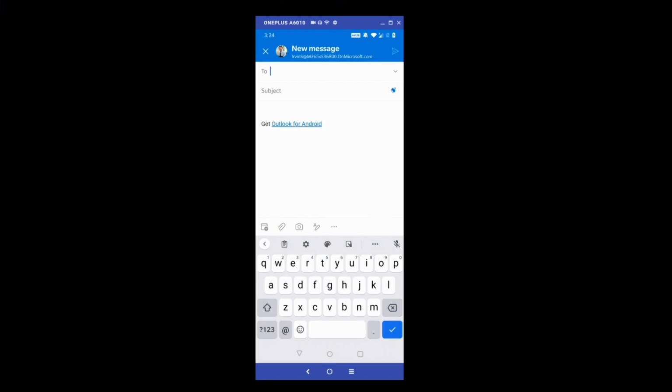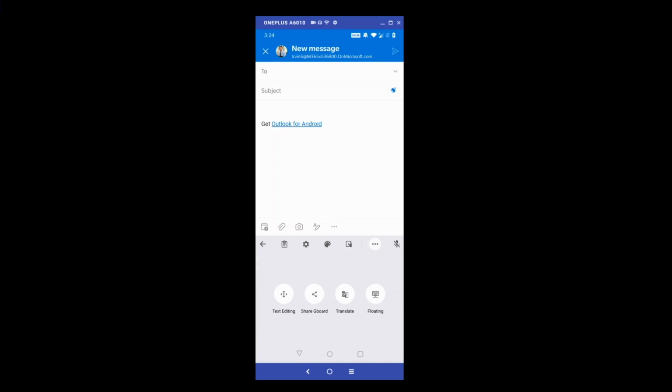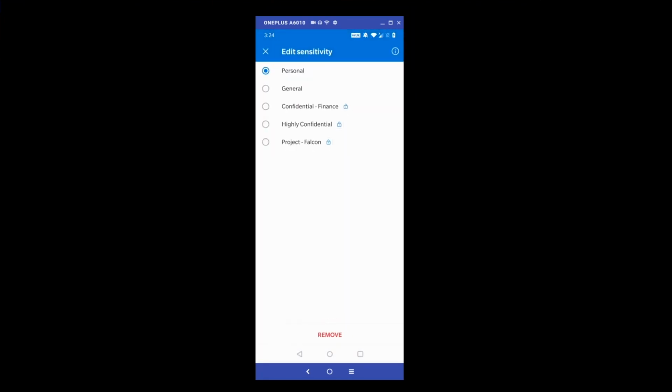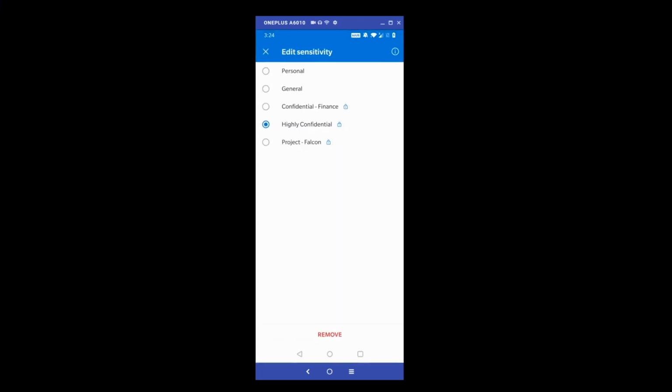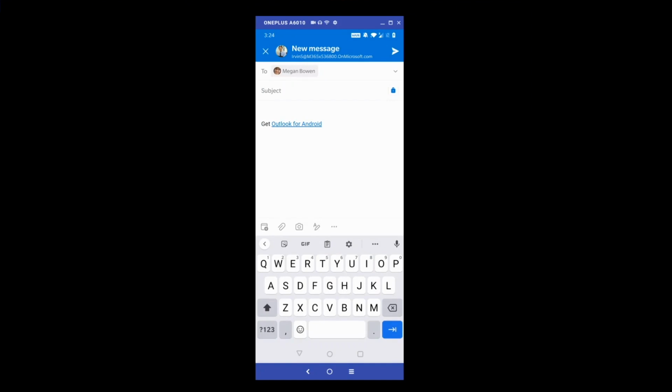But in the same way that I did previously, if I go and send a new message, I can jump in here and apply sensitivity labels within the Outlook mobile client as well, and have that same level of power in order to apply relevant policy to information as it is maintained within my mailbox and also as it flows through the organization. So I'll go ahead and send another message to Megan. Again, this one is going to be labeled highly confidential. In my organization, that's going to result in it being encrypted, having some additional policy applied to it.